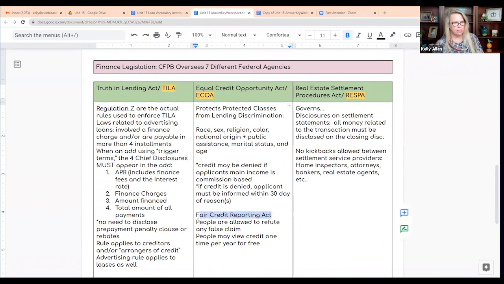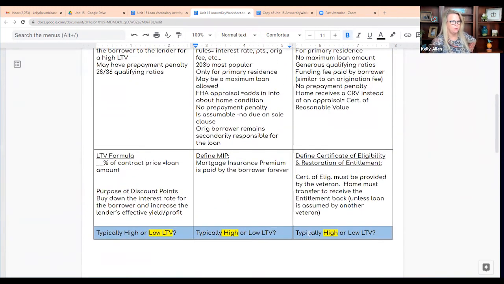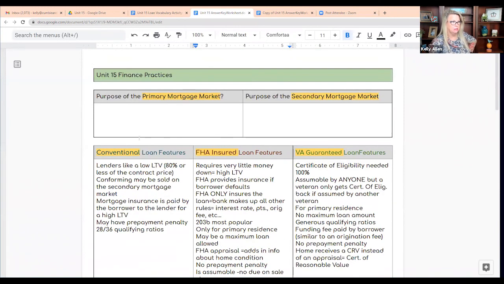All right, team. Let's see if there's anything else on here before we call it a session. I'm going to scroll up. So avert your eyes for a second. And let's go up to the top. We might as well just finish this thing. Okay, here we go. Let's take 3 seconds and then you can really take a break. It's 5 o'clock somewhere. All right, the purpose of the primary mortgage market is to what? Originate loans.